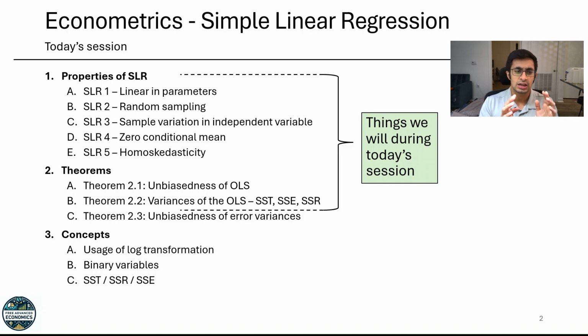Now over here, you realize that we are working through a bunch of ideas and topics. You've got properties of simple linear regression, you've got some theorems, you've got some concepts. We'll be focusing on the 5 properties and 2 theorems. Not all of them, but we'll get to them slowly. All right, let's get to it.